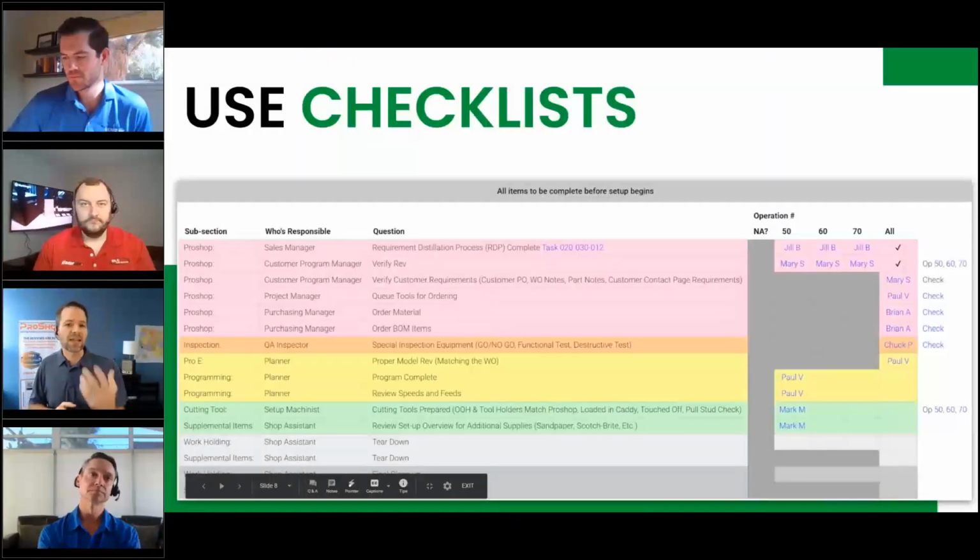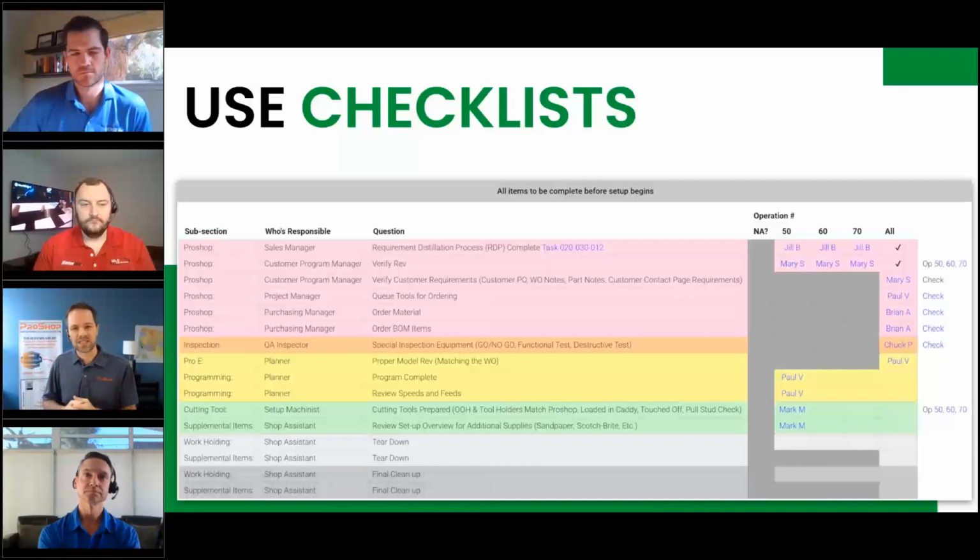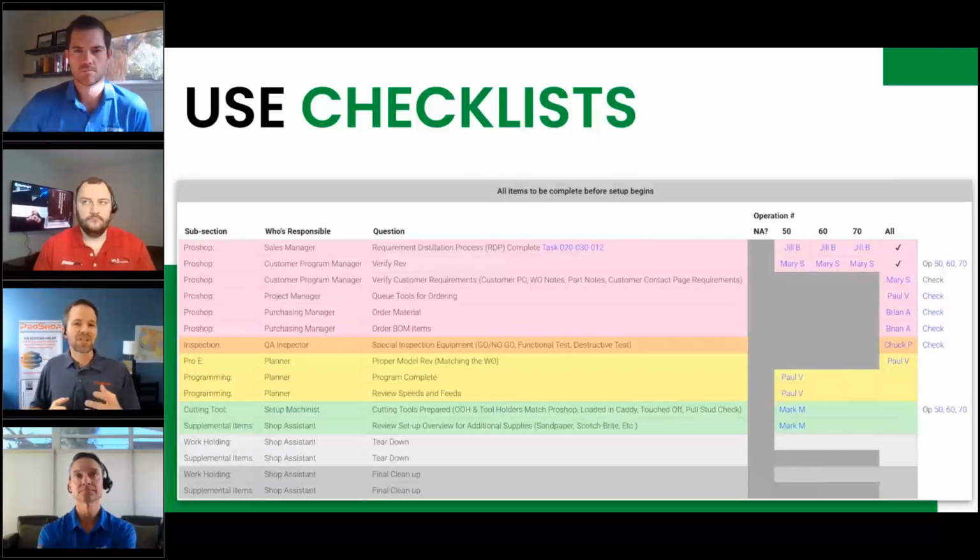You're using templates, you're using pre-configured forms. Those things allow you to be more accurate and a lot quicker, and also to not forget things. I'm going to pull up a slide here. One of the things that we highly recommend in shops is to use checklists, right? Some of the most critical professions in the world, like surgeons and pilots, use checklists before they do their job. And machining is incredibly complex, I would say just as complex as those things. So having checklists makes sure that you don't forget to do something.